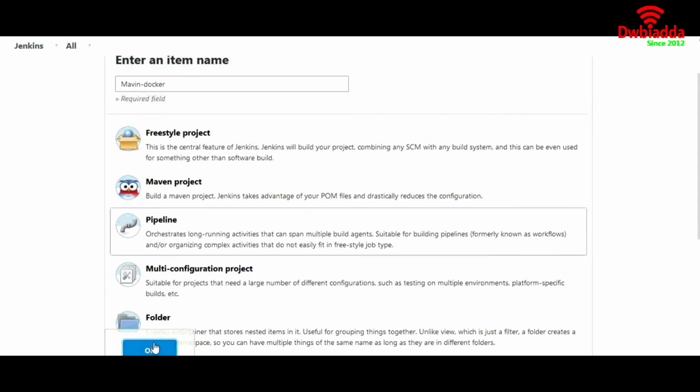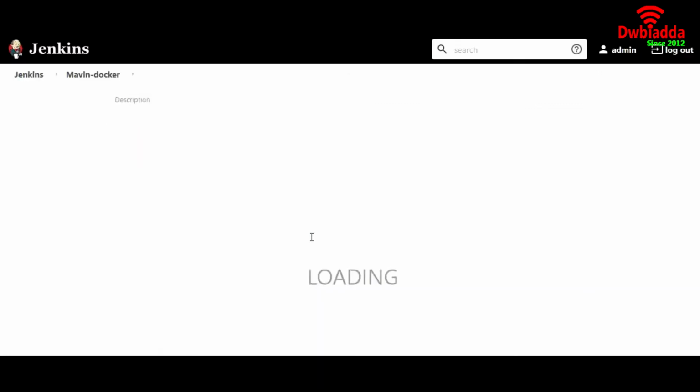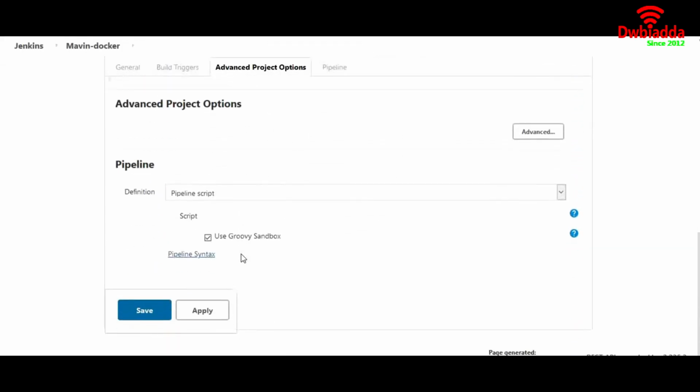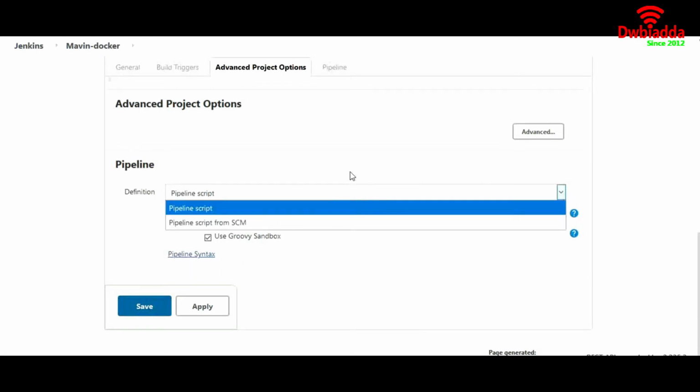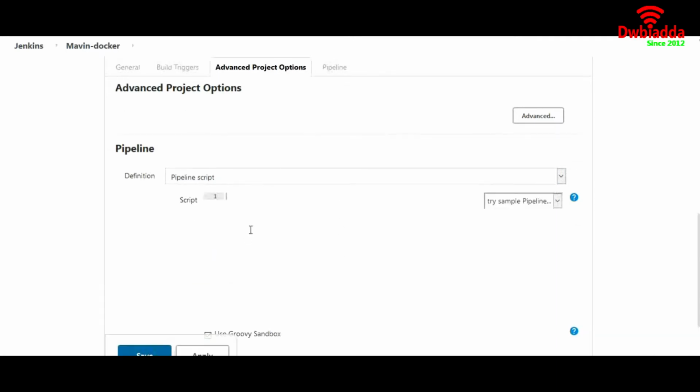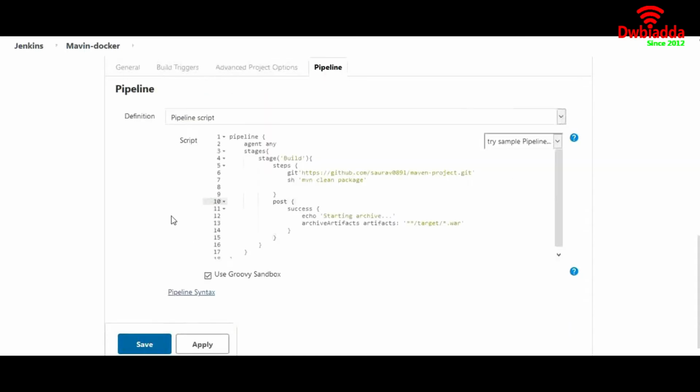We'll be using a pipeline script, so let me type my command in here. So here is the command.